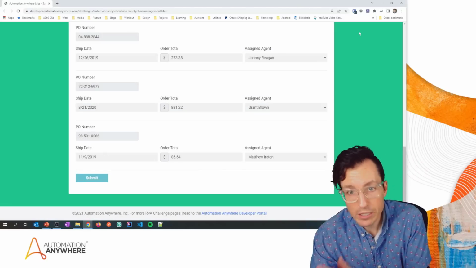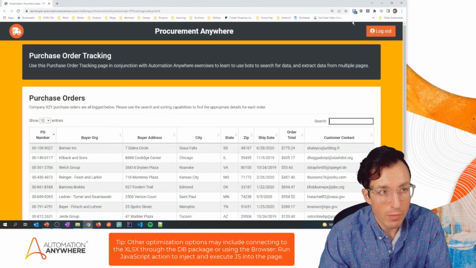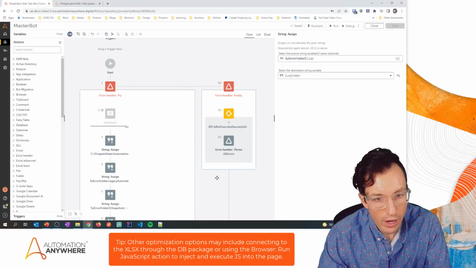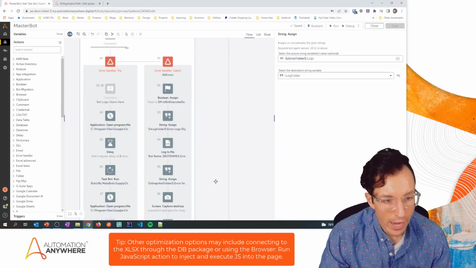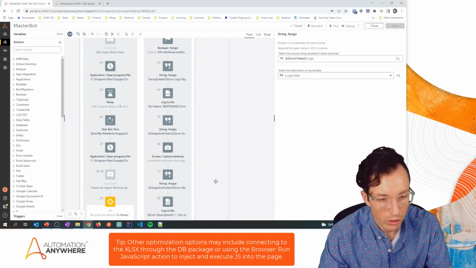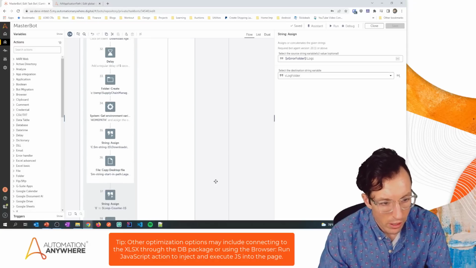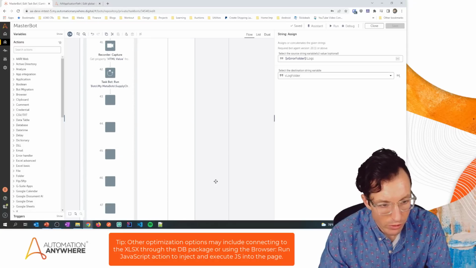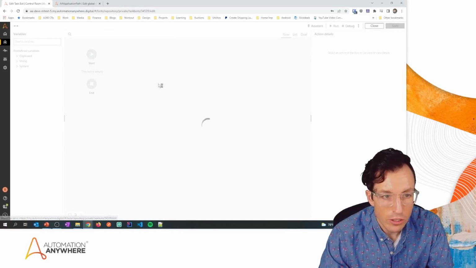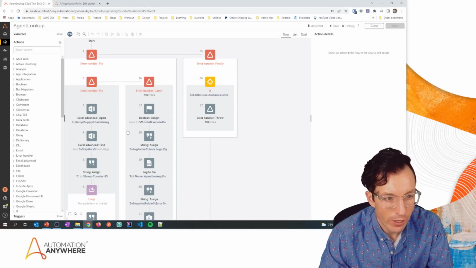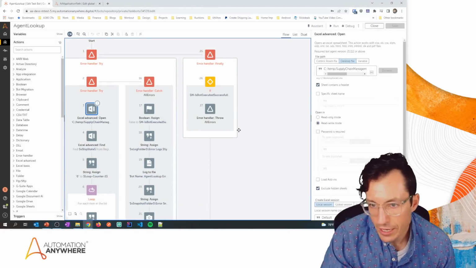So that bot is working. Could it be optimized a bit further? For sure, I might want to review that. I could take a look at changing some things around. But right now it's working. I would consider that it's working in a stable fashion. Let me go find where the Excel stuff was happening. Actually, that was in a subtask. So that's in Agent Lookup. If I go here, it is using Excel Advanced.